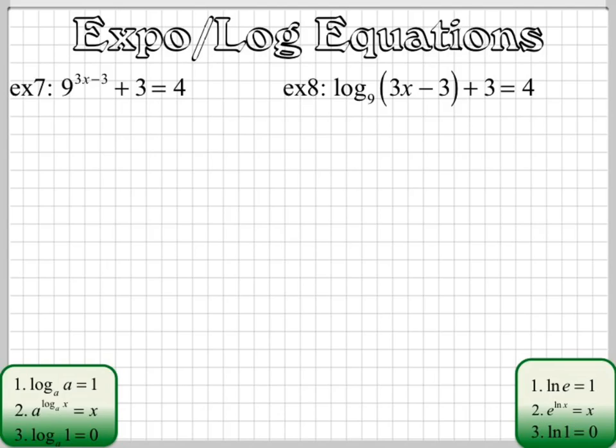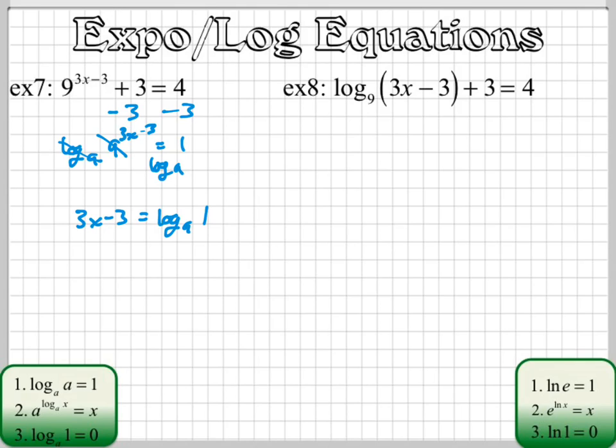The first one, I'll use my blue marker here. We're going to subtract 3, so now it equals 1. I've got to get the base alone before I can do a log to it. Now, how am I going to get rid of that base 9? Log base 9. Notice, though, I am picking pretty numbers. You see how it equals 1? I know it's going to end up pretty. So log base 9 to both sides. So now I have, those cancel out. 3x minus 3 equals, I'm going to write this one out first, log base 9 of 1.